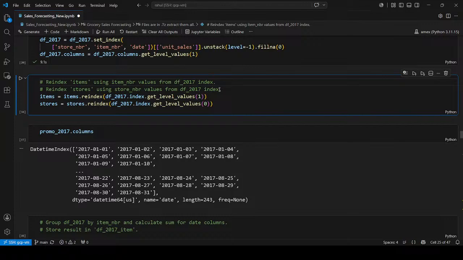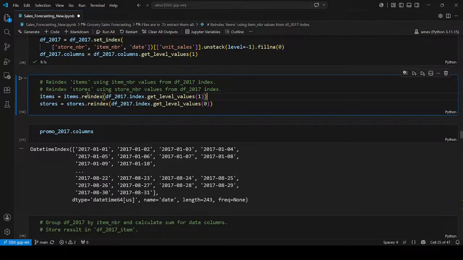So here what we did for items, we wrote items dot re-index to DF 2017 dot index and get label values will be 1.